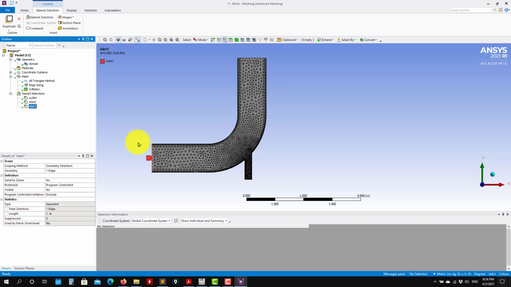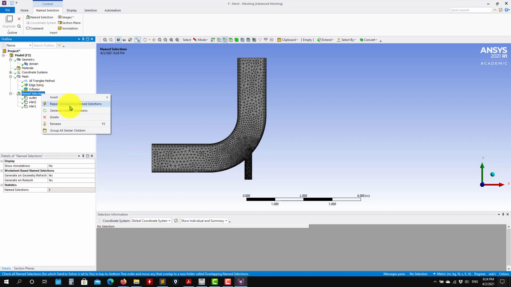Okay, so I like to do it at meshing time, but you can do it also as well when you generate your geometry. I have no particular reason why I like to do that. Okay, but it's up to you. Also remember that the repair overlapping name selections, you have the option here. So always check this one, because if you have overlapping patches, that would be a problem.